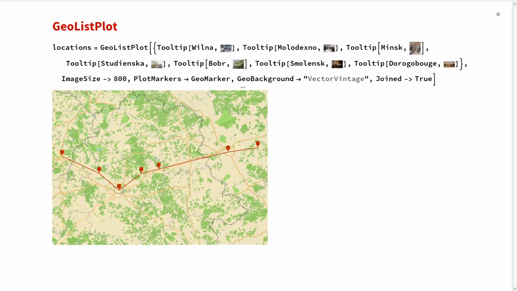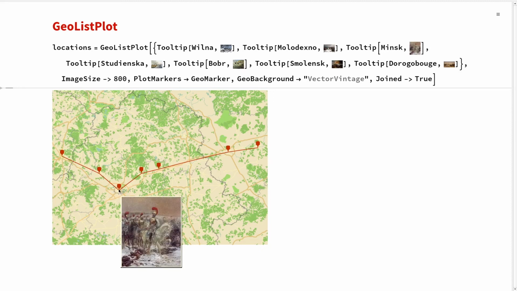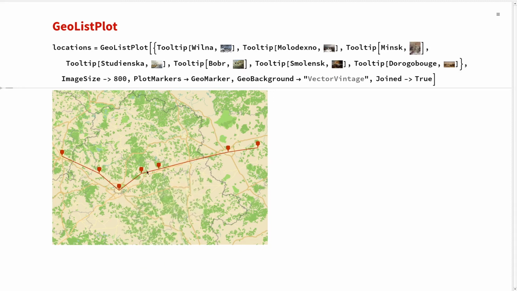And then I'm using GeoMarker so that I can use a pin style marker for each of those locations on the map. Now if I hover over these locations, you can see that there is a painting that documents the invasion associated with that location. So that makes it a little more interesting to explore.